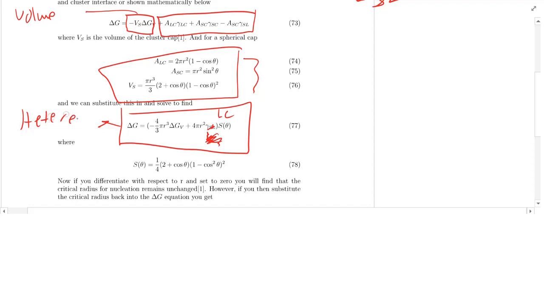Look at this equation. Our homogeneous equation, delta GR, was just this. Minus 4 thirds pi R cubed delta G V, plus 4 pi R squared gamma SL. And remember, SL in this is equal to LC in this notation. Look at these equations. For homogen, this is hetero, this is for homo. Homogeneous nucleation.